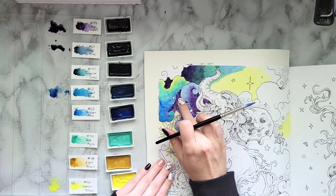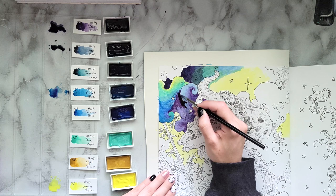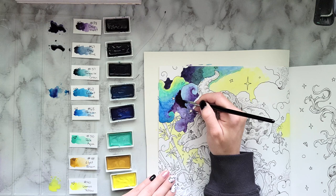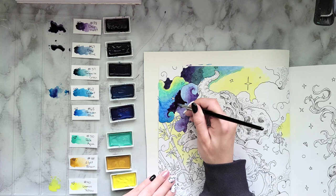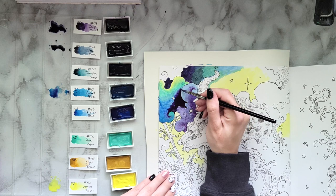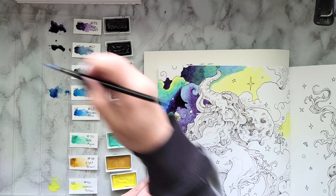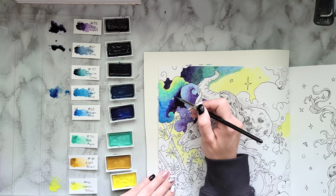Let's go in here again. Off our brush, tap out any excess water. So it's just damp. We're going to go in and kind of fade out the dark purple a little bit. Same thing, clean off our brush, tap out the water, fade it out from here a little bit more. You can use that little tapping motion to kind of make it appear a little bit more whimsical.